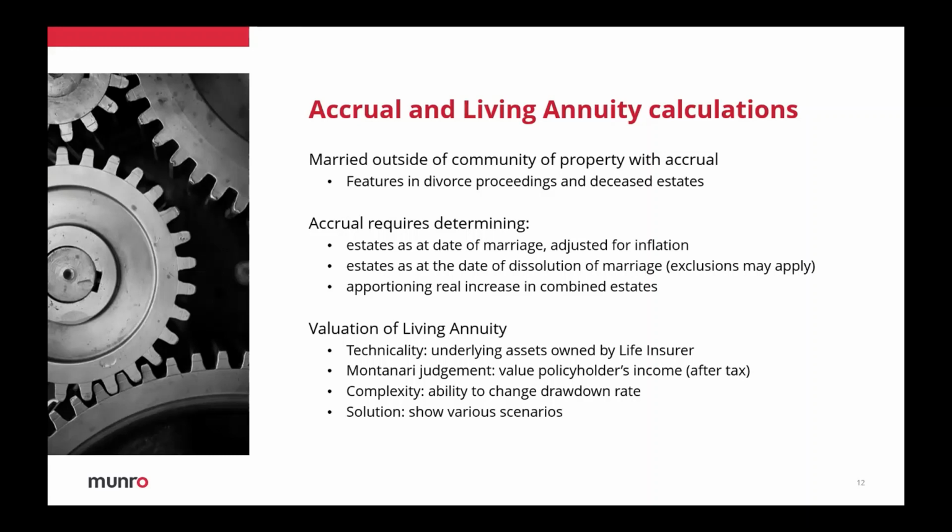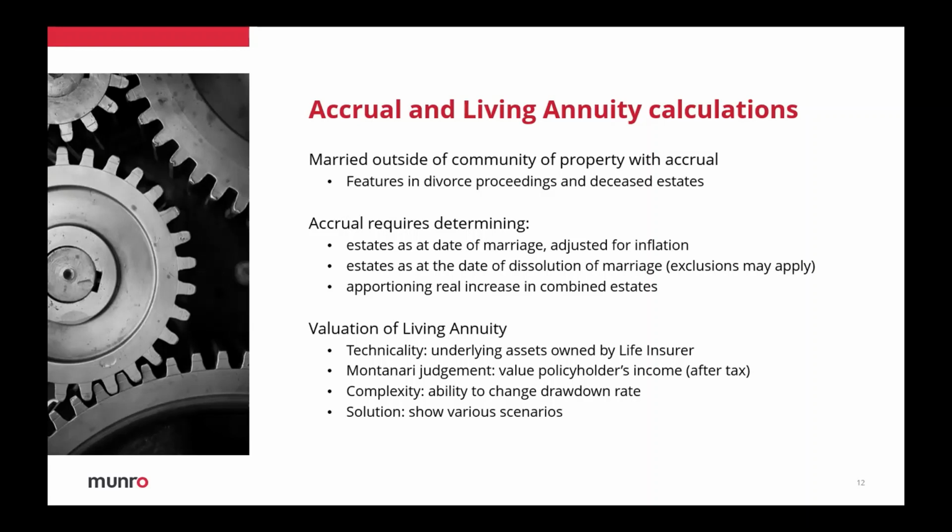What we determine is the estates as at the date of marriage, and that's normally stated in the antenuptial contract, so we require that documentation. We have to adjust it for CPI inflation until the date of dissolution of the marriage. We have to look at the estates as at the date of the dissolution of the marriage, and also need to be informed if there are any items that need to be excluded, for instance, inheritance or lottery winnings. And then the real increase in the combined estate, so the inflation adjusted increase in the combined estates, is apportioned between the parties in a fair manner.